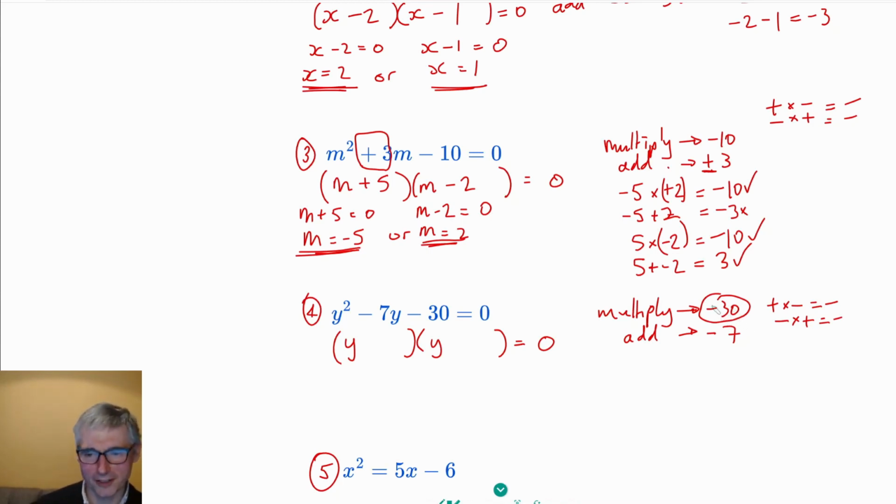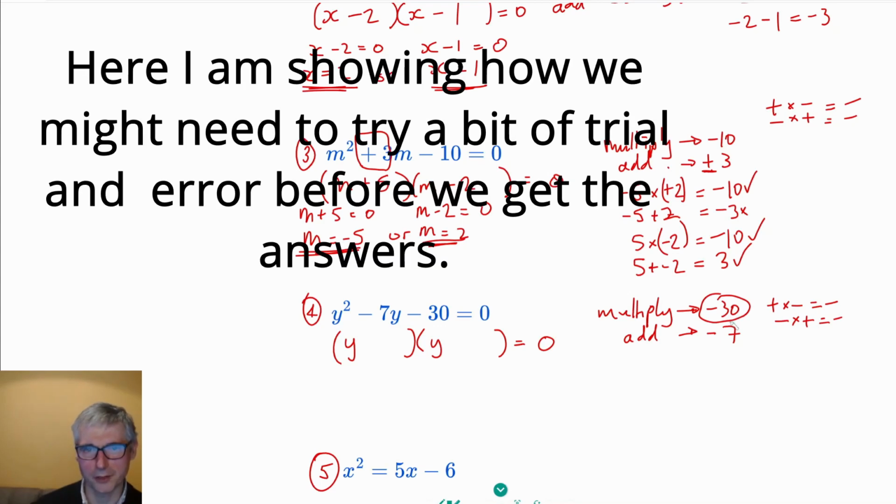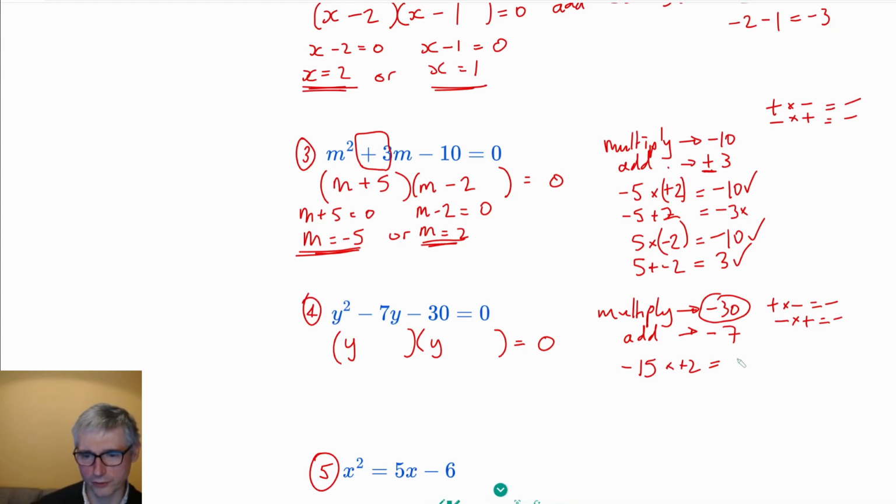So what I'm going to do is try and pick 2 numbers which multiply to make 30. So we'll try 15 and 2. Okay, so I'm going to pick minus 15 times positive 2. And we know that works because I've chosen those so that they do work. That does in fact give us minus 30. But if we were to add them together, minus 15 plus 2, we can see that that would be minus 13. So although the first one was right, that one's wrong. So we need to try something else then.